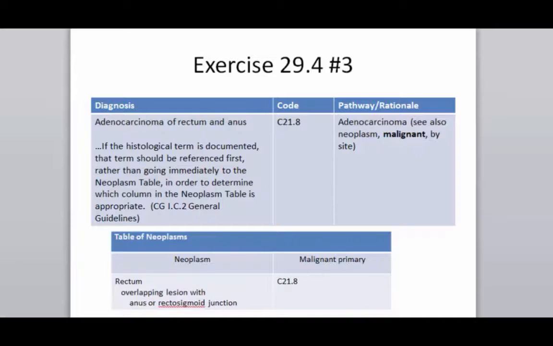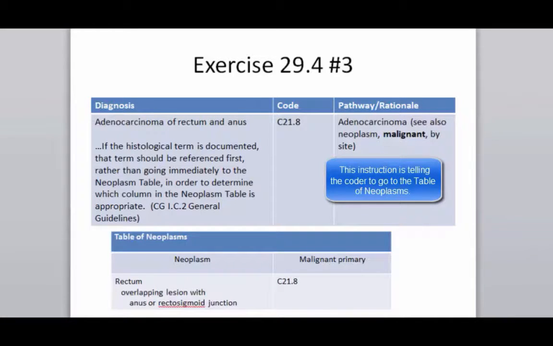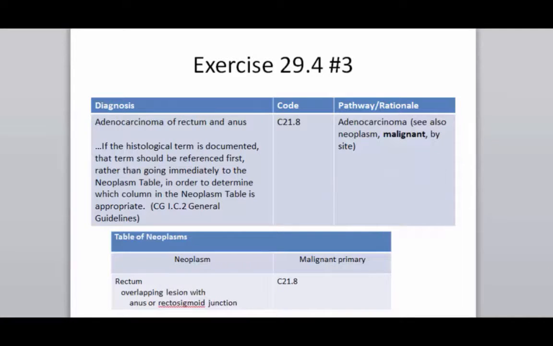That is Coding Guideline 1.C.2. This is a general guideline, not a chapter-specific guideline, it doesn't look like. Okay, so we're going to look up our pathway of adenocarcinoma, and it's going to say, see also neoplasm, malignant, by site.